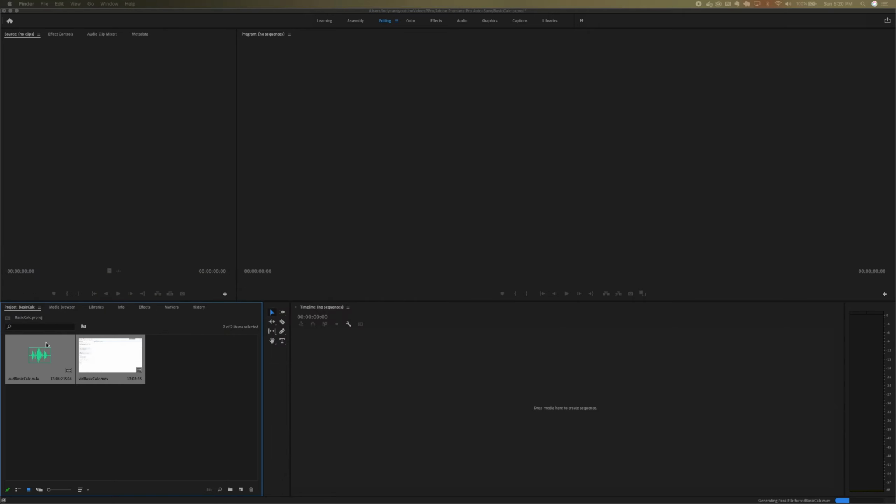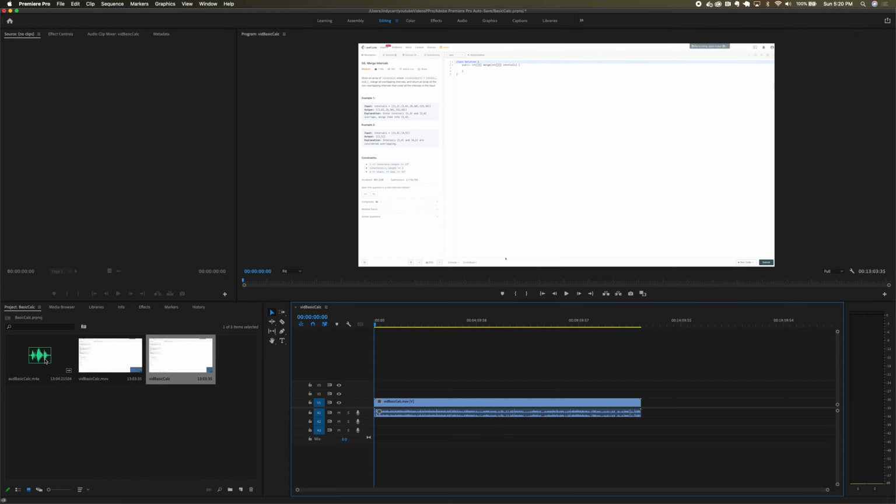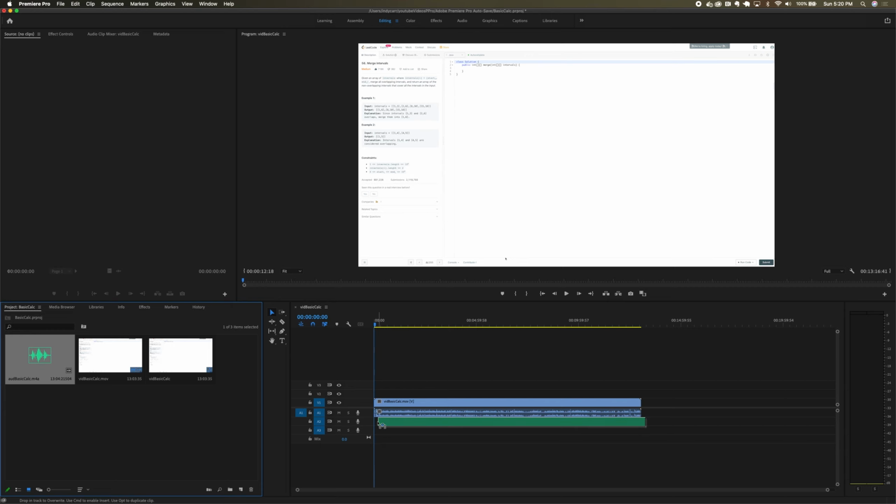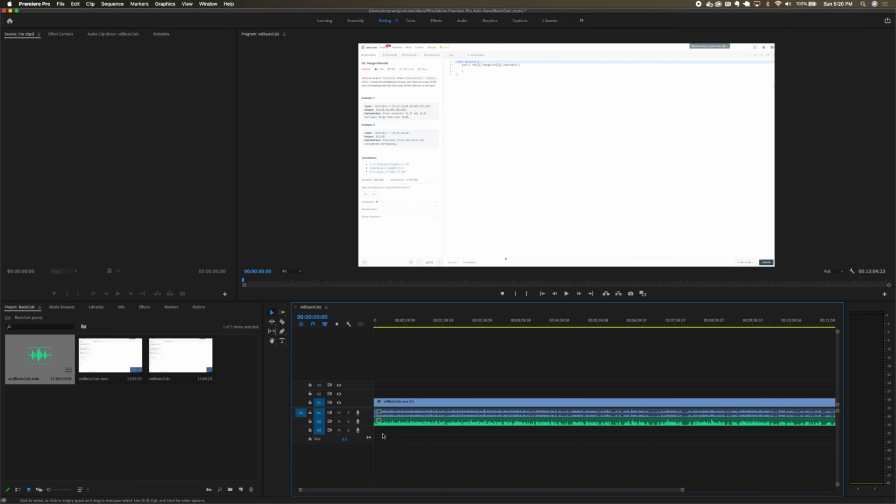Once I'm done with that, one of the first things I do is I drag this video over to the right side, this timeline, and then also the audio down below. So a couple of quick tips are, if you want to make sure you have more precision, you can actually hit Option and then scroll the mouse back or forward. So what I mean is, you can go further in there and you can actually look at these little audio waves and match it.